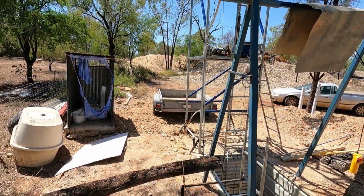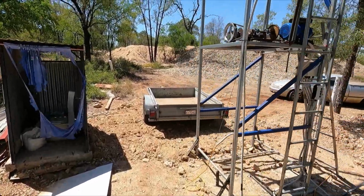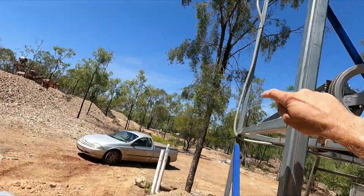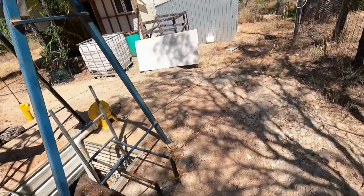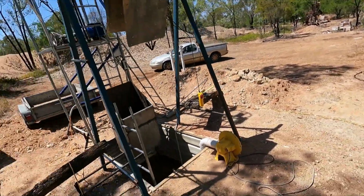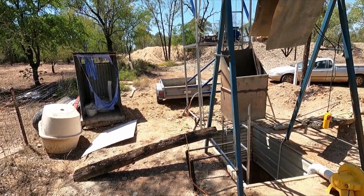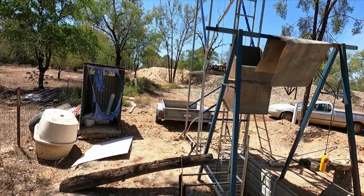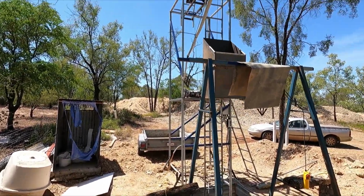Okay, now Les has re-strengthened the belts over here. So he's put that bar so they can be tightened properly. And we'll see how it goes, because it was slipping. Maybe I should have moved the trailer that way a bit. Shouldn't matter, I don't think. Anyhow, let's see what happens.